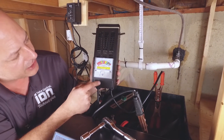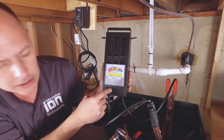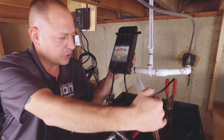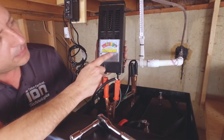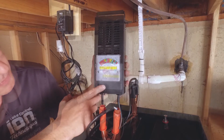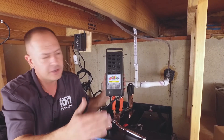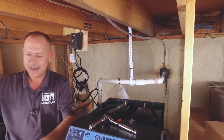What I'll do is put a load on this for 10 seconds. As you can see, as the load goes on it, it starts to bring it down. If it was a bad battery, it would actually start going down and show bad, weak, or okay. We want to stay up in the 10 to 13 volt area. That battery right there is good. We'll switch to the other battery — still no load, showing 13 volts. Hold it for 10 seconds — battery is still good. The tester has a heating element in it, so you might get a slight smell like something burning. That's perfectly okay. It's the battery tester. So we know our batteries are good.